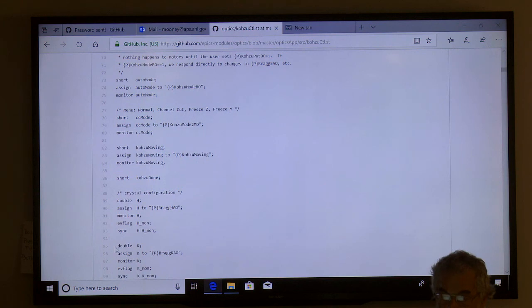Then there are a bunch of PVs that are basically constructing a user interface. So we're going to be looking at the PVs that an EPICS user is going to write on that MBDM display that I showed you, where you can type in the Miller indices and the crystal species and the wavelength you want. That database is basically the user interface, and this code is executing according to what it's watching in that database and learning what to do by watching that.